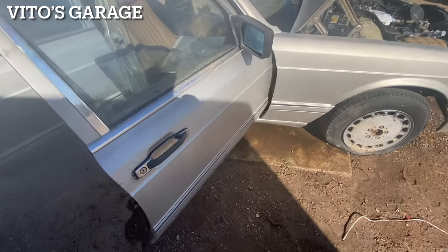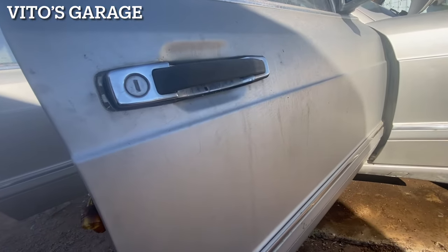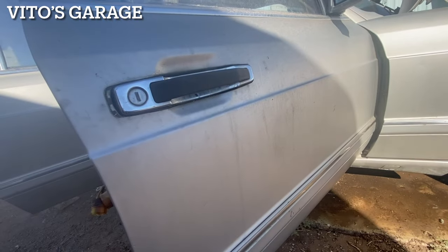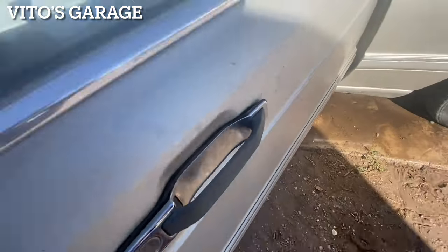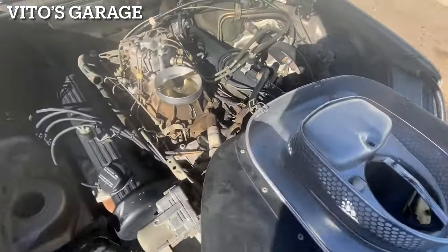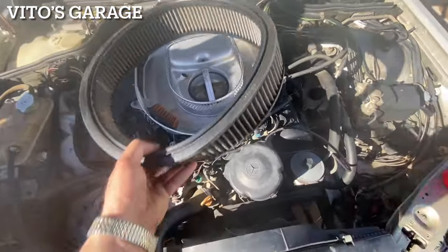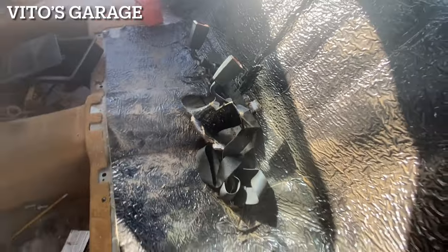Right now what we're trying to do is take this door handle out so he can go to the locksmith and maybe the locksmith can cut him a key, because everything is locked right now. On some models you can pull it out enough and twist it and it'll come out, but there's not enough space here. The filter is all cleaned up — I'm going to put it all back in. He's going to have to order a bunch of parts for this car.